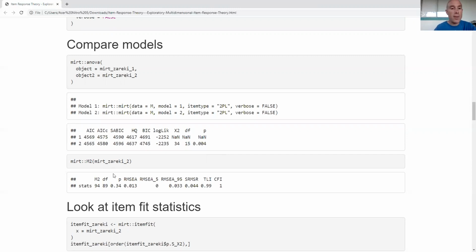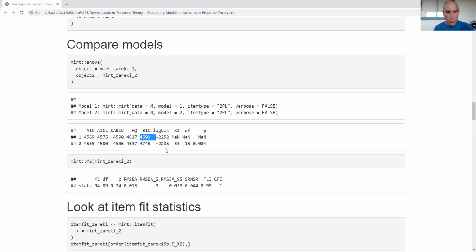All right, so let's go ahead and take a look at some of the statistics. So our AIC is just about the same. There's a little bit of a difference, but not much. And here is a modified version of BIC. Here is BIC. So AIC says the second model is better, but then the modified AIC says the first one's better.